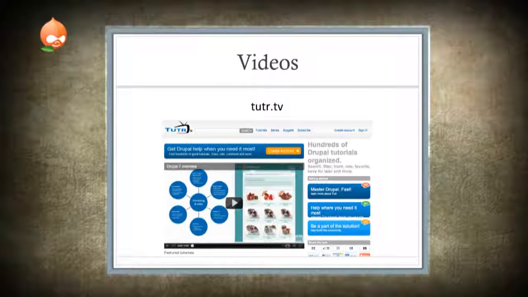This is something that Level 10's been working on for a while, called Tutor TV, where we aggregate only Drupal videos on the web. It's all free. We don't copy them to our server. We just create nodes with individual embedded Drupal videos in them. But it's got some really neat features. It'll remember where you were in one. You can rate them. You can create a list of ones you want to see. A lot of really advanced features.